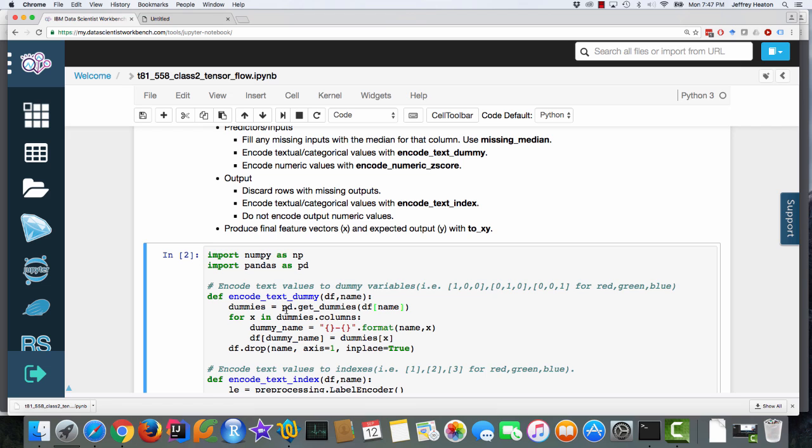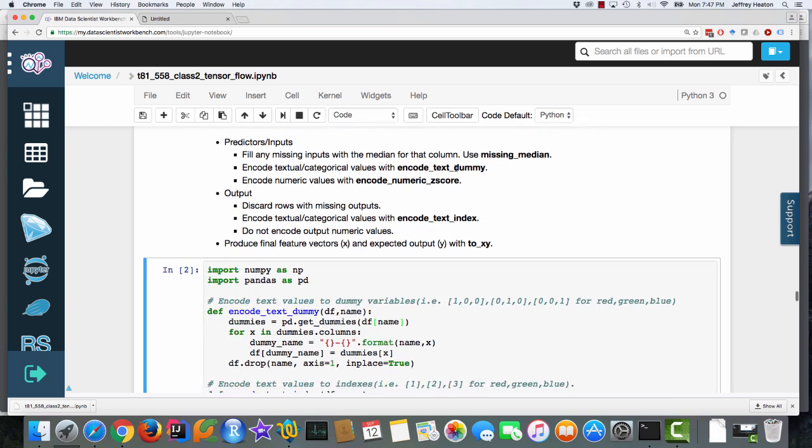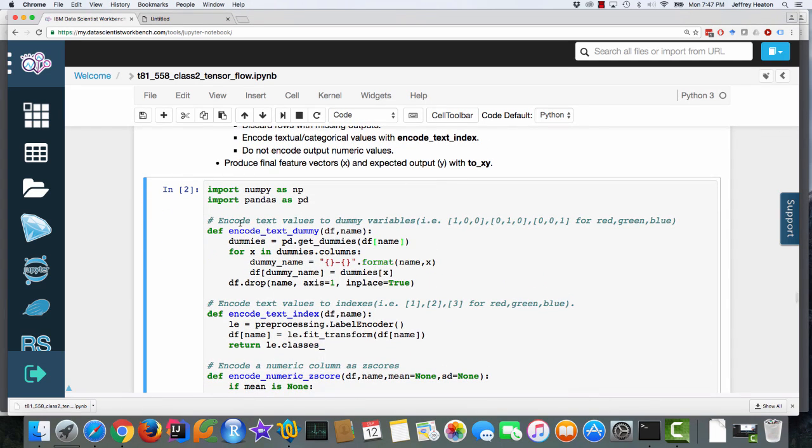There'll be a few more. We'll probably see maybe like 6 ways total. And these are the functions. So encode text dummies, does anybody see potentially a problem with this method? So with your classes, what might go wrong with that if you're trying to encode this feature vector? What happens if you have all 50 US states and you treat that as a categorical? How many columns is that going to blow out into? 50. What if you have all the countries of the world?